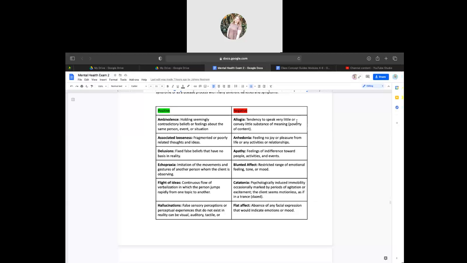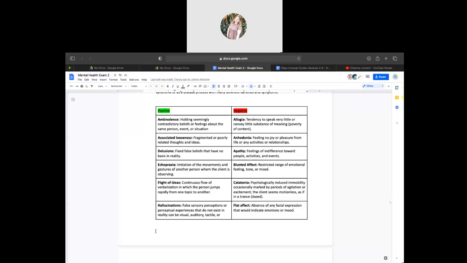Now let's go over the negative symptoms, which are things that are detracted or not always seen. Often, they're going to detract from one's life. For example, anhedonia. They're going to have no joy or pleasure in life. So that's something we may not be able to see. And one thing we have to teach the family about negative symptoms is how to recognize when the patient's going through that, because oftentimes we're not going to see the negative symptoms. And we need to be able to treat those effectively because those are going to be the ones that are going to be worse.